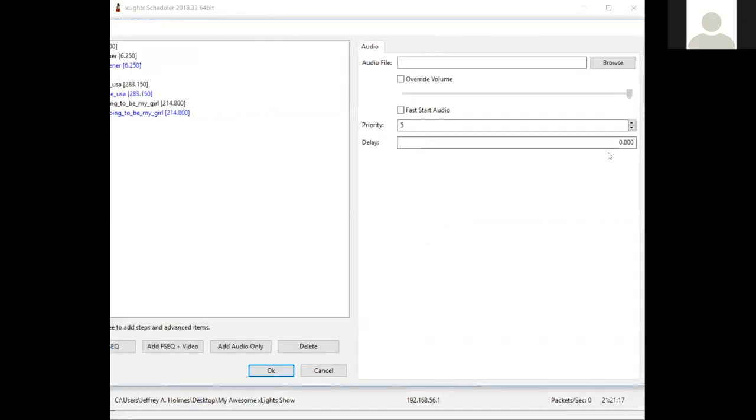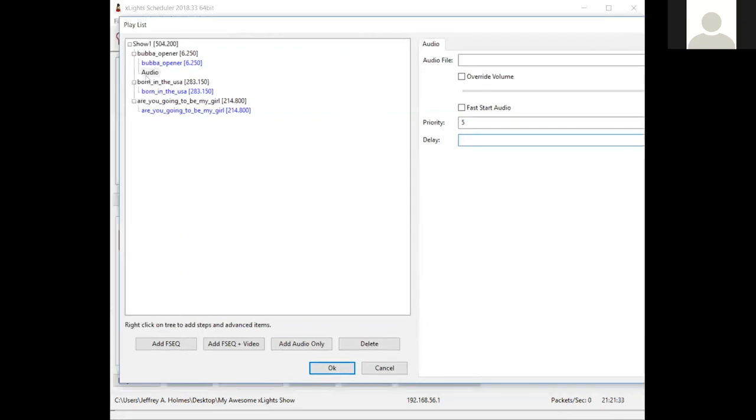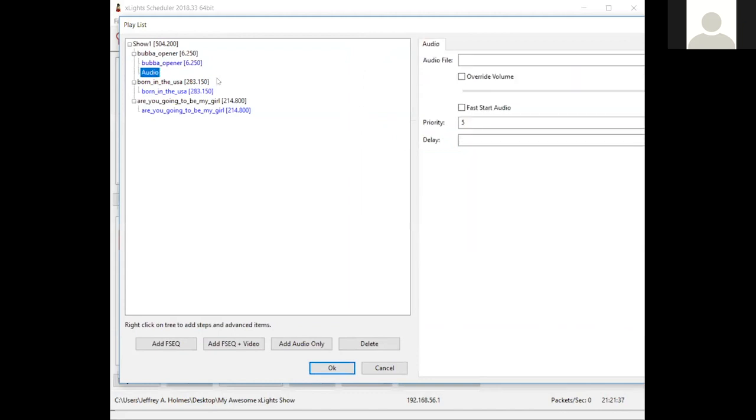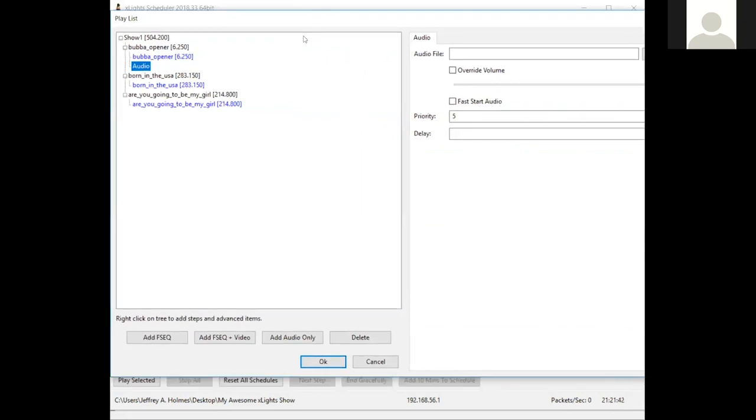If I put in a delay, that specific item is going to be delayed by that many seconds. So let's say that the FSEQ running is 60 seconds long, and 22 seconds in, I want this audio file to trigger. I can do so. And now this step will play, this sequence will start, and 22 seconds later, this audio will play. Really cool for Halloween displays. Really cool for things that you want to piecemeal together outside of a single FSEQ.